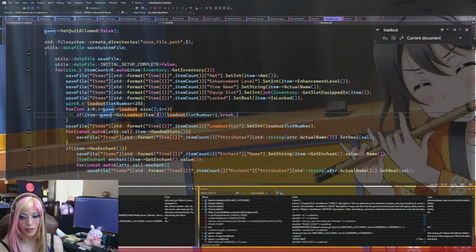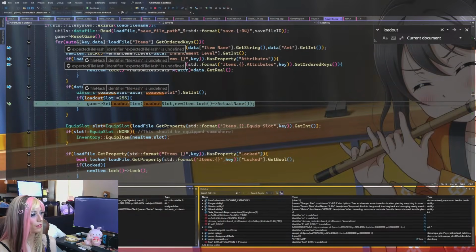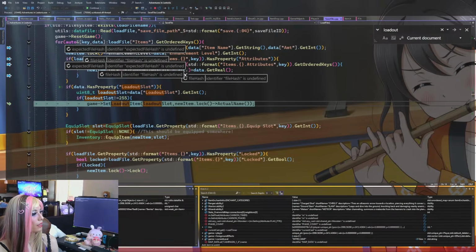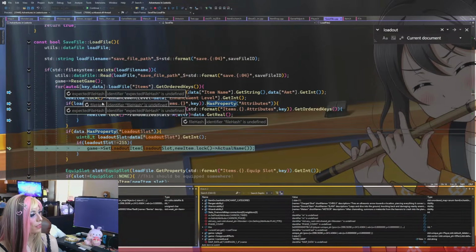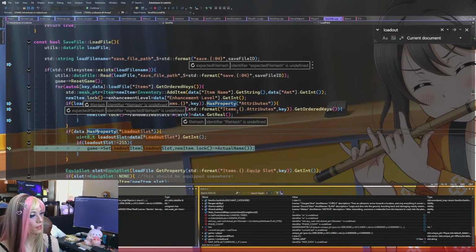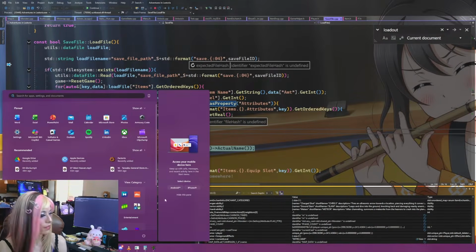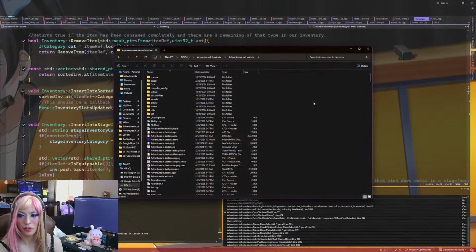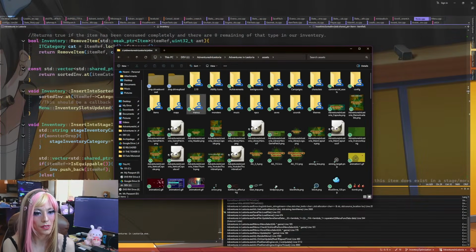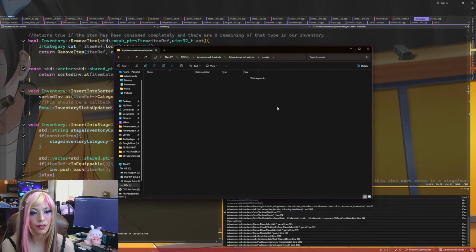So let's jump back to this function since we're in here anyway. Load file. Because presumably we got here. So loadout slot is 2. I'm assuming the first 2, let me see. So if data has property loadout slot. So maybe when we're loading these items, there are loadout slot properties. That's what it looks like. So I'll go to a save file.